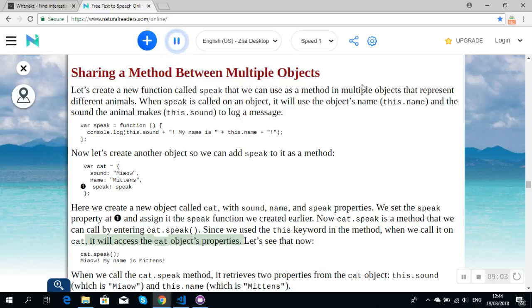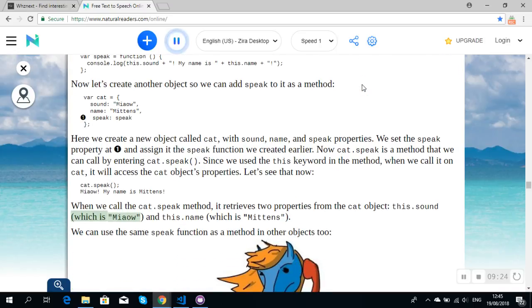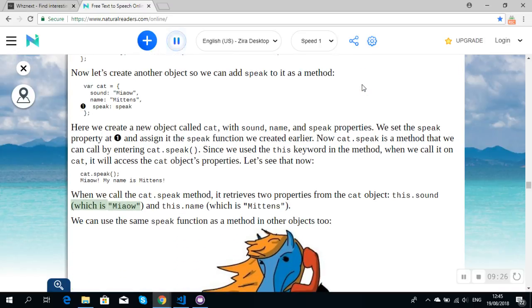Since we used the this keyword in the method, when we call it on cat, it will access the cat object's properties. Let's see that now. cat.speak(). Meow! My name is Mittens. When we call the cat.speak method, it retrieves two properties from the cat object: this.sound, which is Meow, and this.name, which is Mittens.